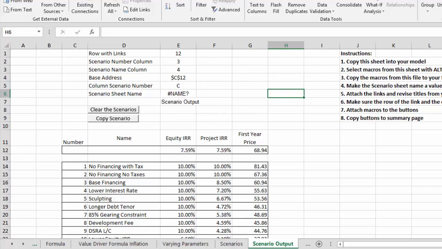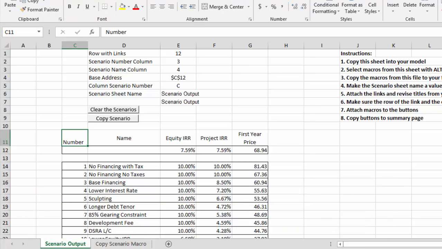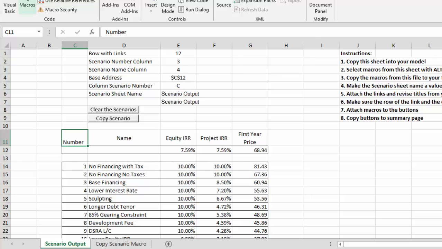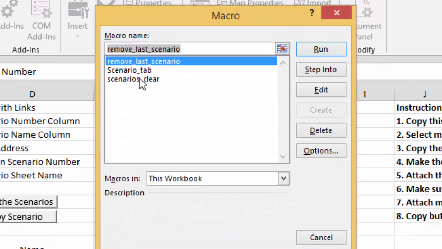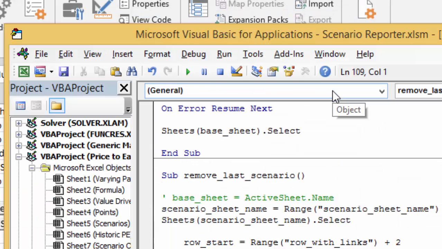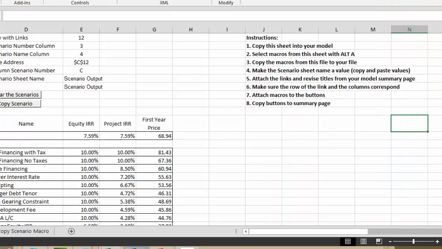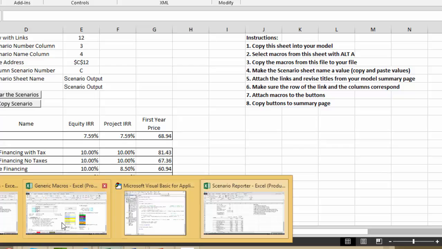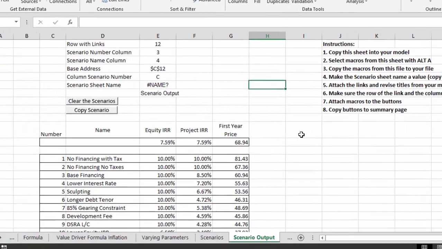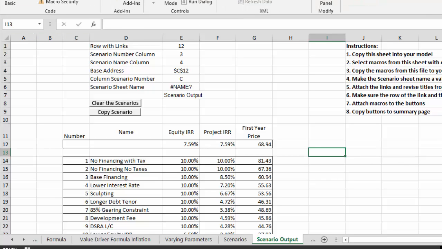Okay, so we go back to this scenario reporter sheet. We go to the developer tab. We go to the macros, and we edit this and Control A and copy this, and then go back to our other analysis here, and we go to our developer tab.